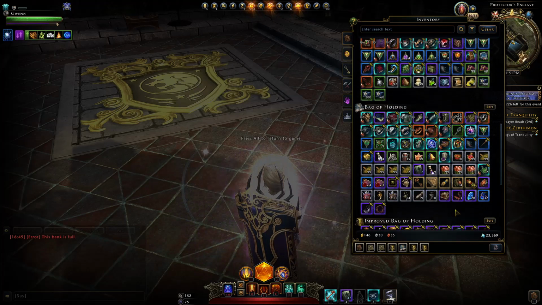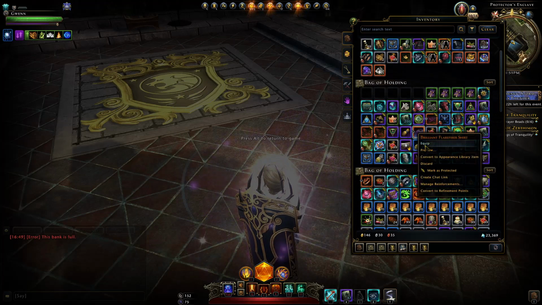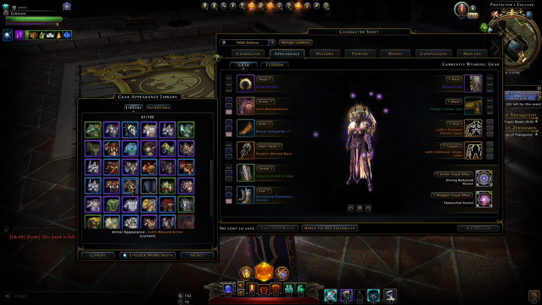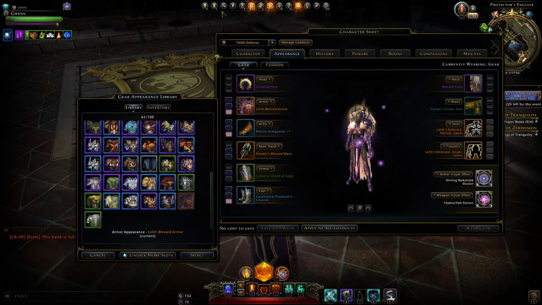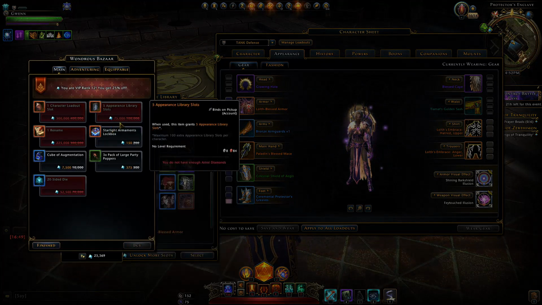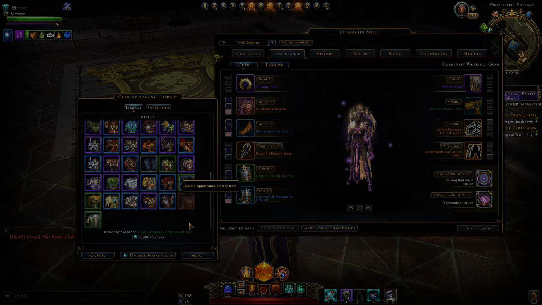If you're just leveling up and you obtain some trash gear, what you want to do with that gear is right click it and convert it to appearance item. Over time you'll obtain lots and lots of items in your appearance library. Just be aware there is a maximum of 100. You can purchase extra appearance library slots from the bazaar here. They can be quite costly though, so I would generally avoid it and you can just delete it if you don't like it.